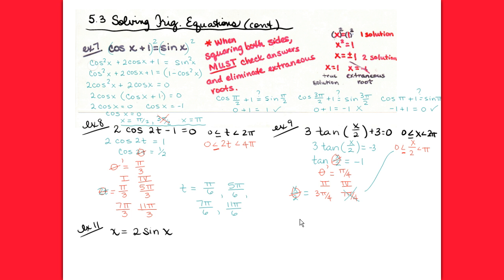All right, second thing that we do differently is right now we have x over 2 is equal to 3 pi over 4. I don't want to know what x over 2 is equal to. I want to know what x is equal to. So I need to get rid of that dividing by 2. So to get rid of dividing by 2, I could go through and multiply both sides by 2. So I would be left with x is equal to 3 pi over 2. And so that'll be my final solution.